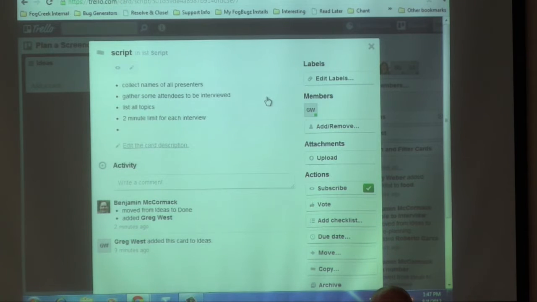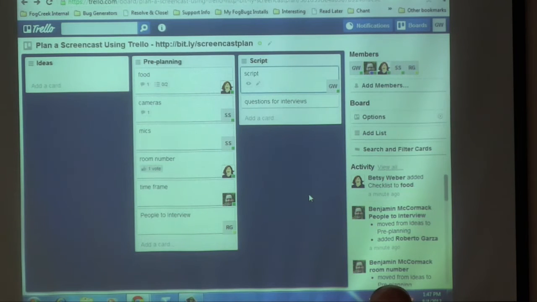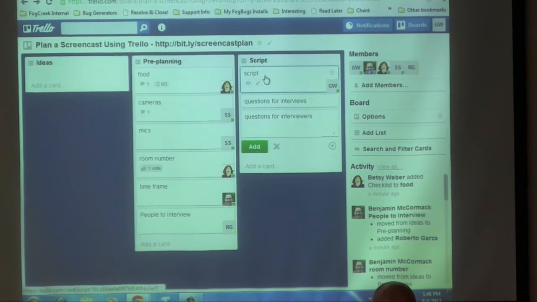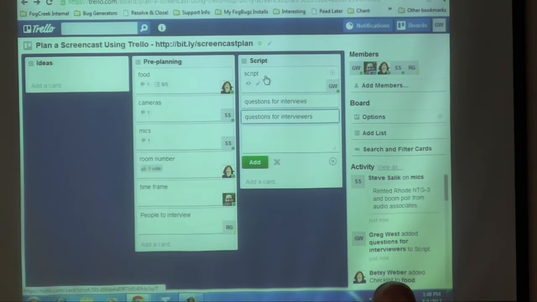we'll just go ahead and close this card. And under script, let's add cards about the different things you want to cover. Yep, that works perfect.